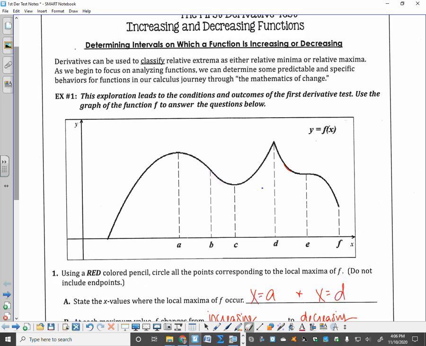Describe the change in the behavior of the graph of f at this value. I'm going to erase my line and just look at the point. Well, it's decreasing going into the point, and it's decreasing coming out of the point. So that can't be what it's asking for. Look a little deeper. It's changing from concave down to concave up, right there. So describe the change in the behavior of the graph of f at this value. I would say it's going from concave down to concave up.